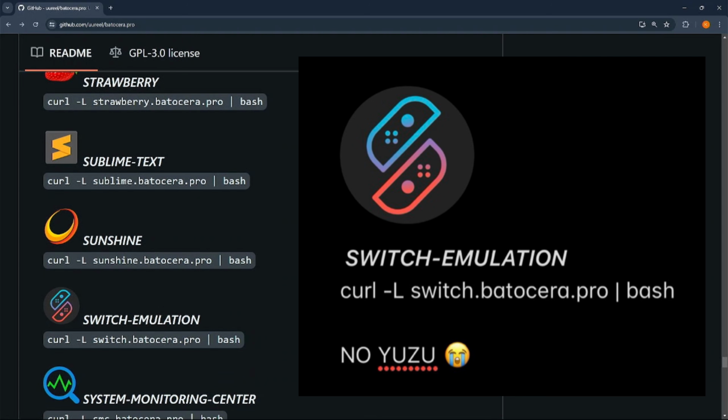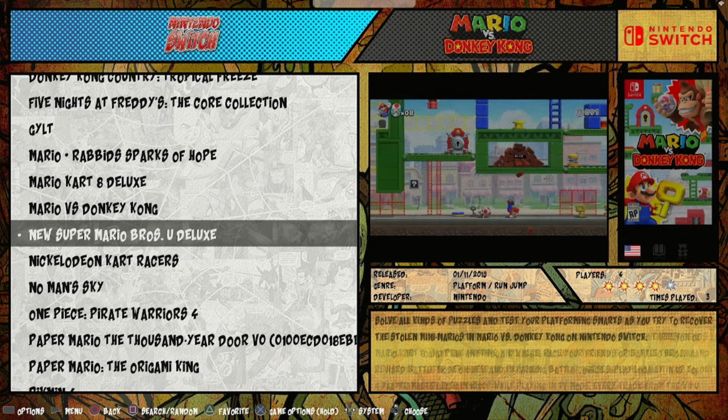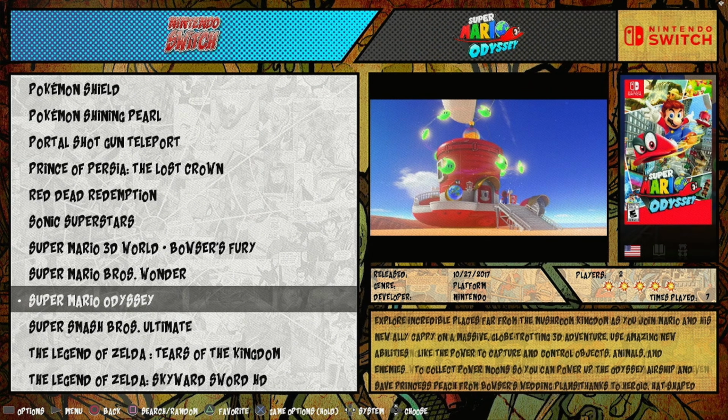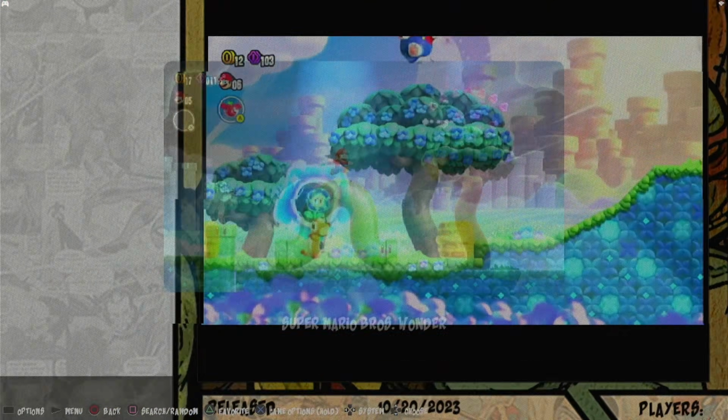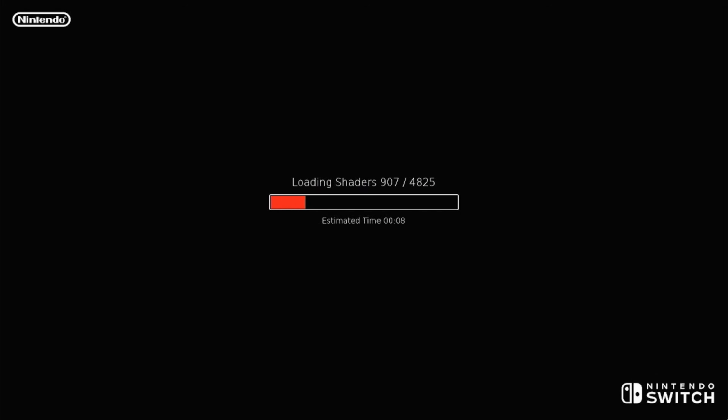I'm giving the warning now that this will not give you Yuzu. It'll only give you Ryujinx, which will work, but Yuzu was great for little shitty computers. It actually works kind of well on my little Celeron, but Ryujinx won't run at all. So that's a story for another day. Let's go in here and just show you very quickly what Switch is like running on Batocera.